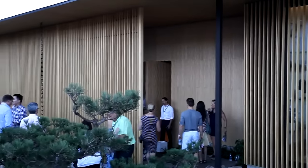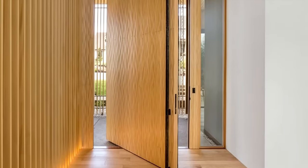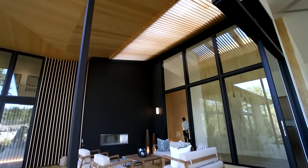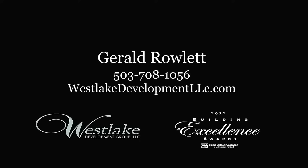The front door, as you can see, is a very beautifully wavy, textured wood plank, assembled in such a way that you experience the exhilaration of the pure material and texture. The Japanese material is welcoming you into your very American home, offering the best aspects of what the Japanese would like to bring to the American home of the future. For more information on building your custom home, turn to the experts at Westlake Development Group: 503-708-1056.